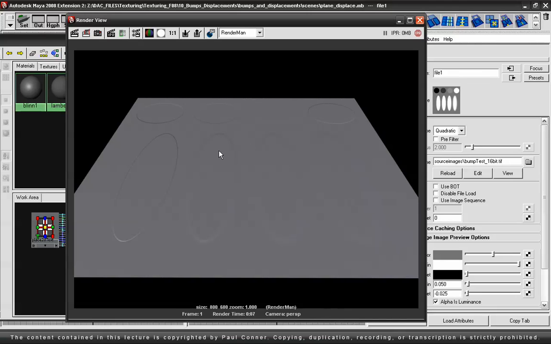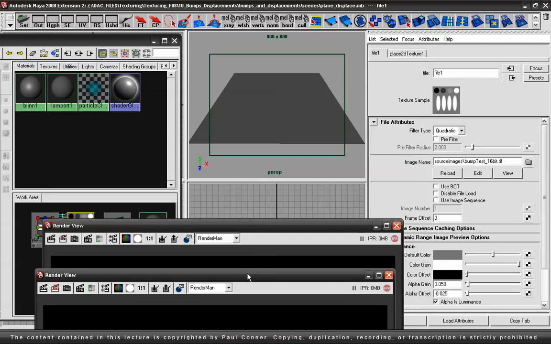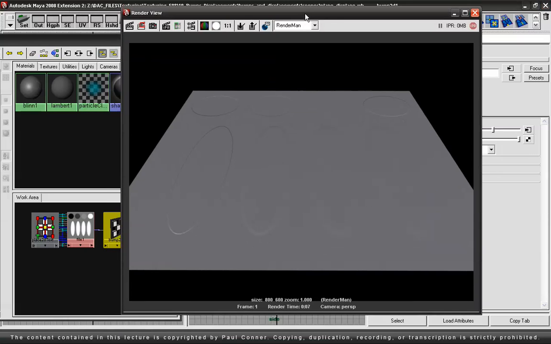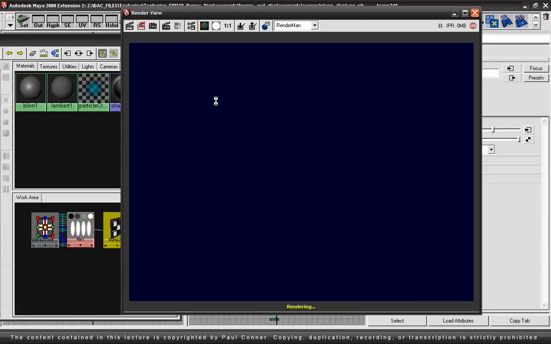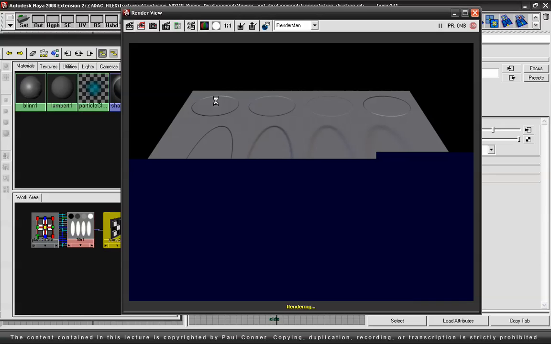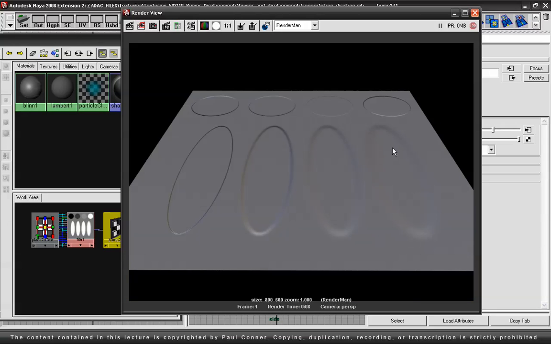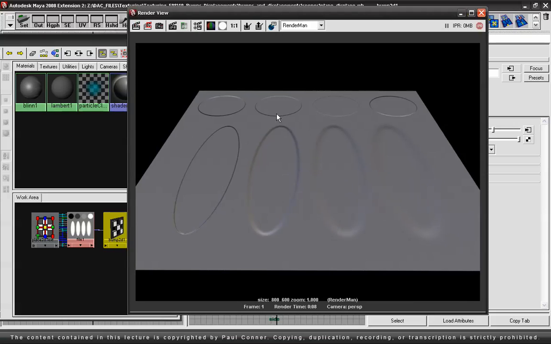So in this specific case, let's say that we wanted to make these higher. We wanted this to bump up more. Well, what you would essentially do is you would go into the bump depth and, maybe we'll crank this up to like 5. And we'll re-render this. And it's not really getting what I want. I mean, we're getting a little bit more coming up here, so you can see this a little bit better. But these are still pretty much the same. I'm not noticing a ton of difference between these. In fact, these two right here, this one and this one, almost look the same to me.